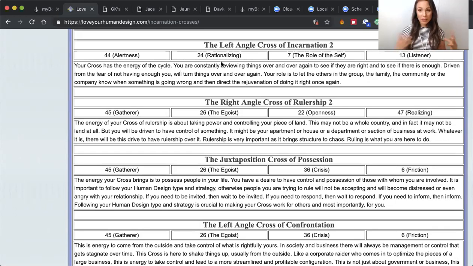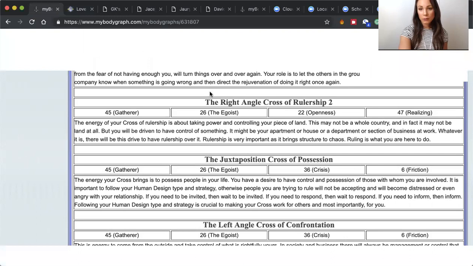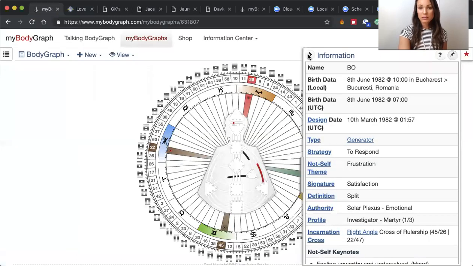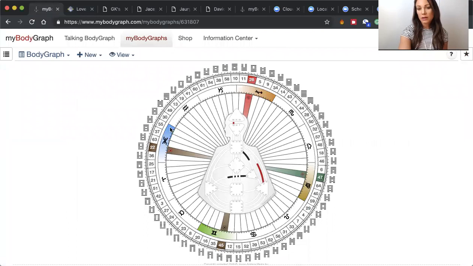So this is, for me, a very human design way of saying it. For me, this is a little bit too much like, boom. I want to look at it like what we do in the activation sequence in the gene keys, looking into each one of those. I feel a lot of the energy of the 55 in this explanation, which comes from the throat and is here to say I have. That's true, but also knowing that it's coupled with a 26 that comes here to sell something, and that comes from the ego.